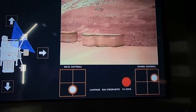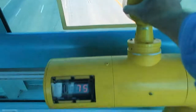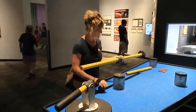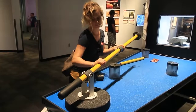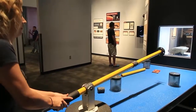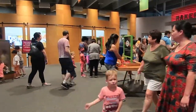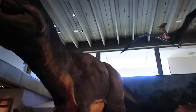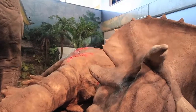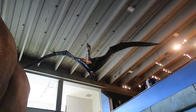How cool is that? There's a bridge that connects the two buildings, and you've got your own little speedo. So I can tell you that this guy is speeding. He's going 75 miles an hour. Cheeky sod. Lene's channeling the child inside her and building some kind of arm designed for the Mars rover. There are so many different little activities that you can do that are amazing for all of the kids. T-Rex has just eaten this poor little Triceratops, who is now bleeding out on the ground, whilst a pterodactyl flies overhead.